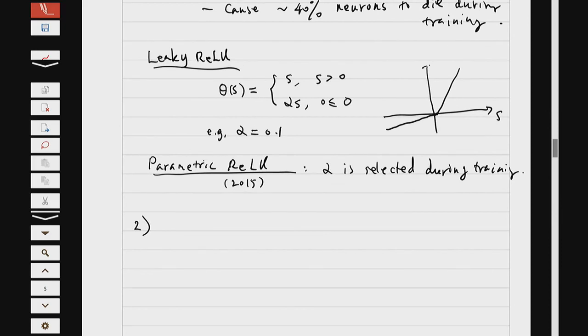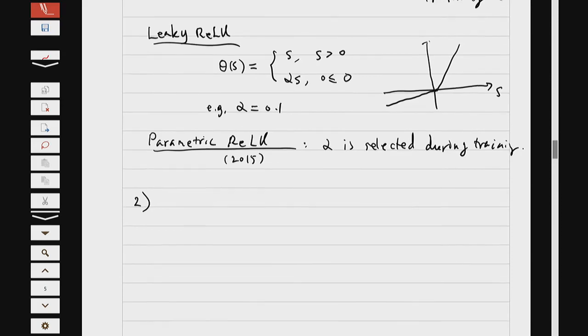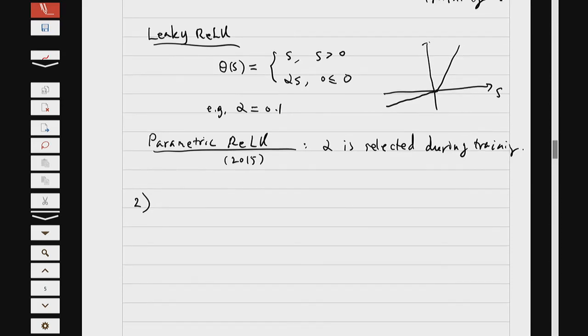So that's the activation function. The second issue in implementation is input preprocessing. We usually do not want to just take whatever input we're given and dump it into a neural network. That turns out to be highly inefficient. We want to process our input a little bit first. So, input preprocessing.